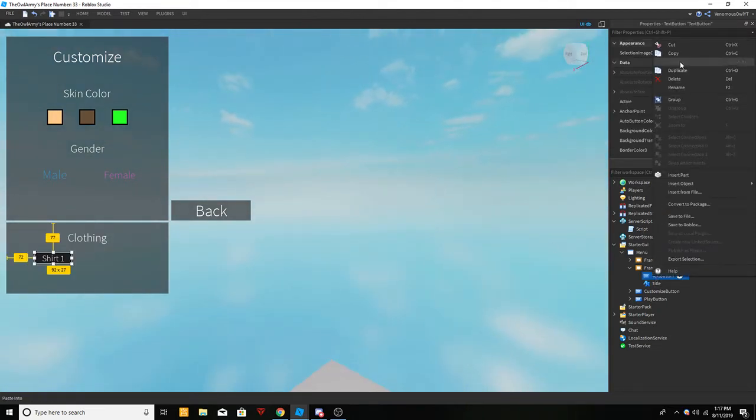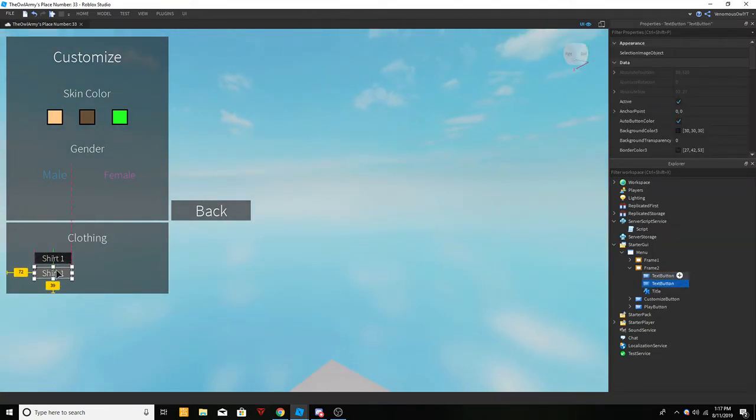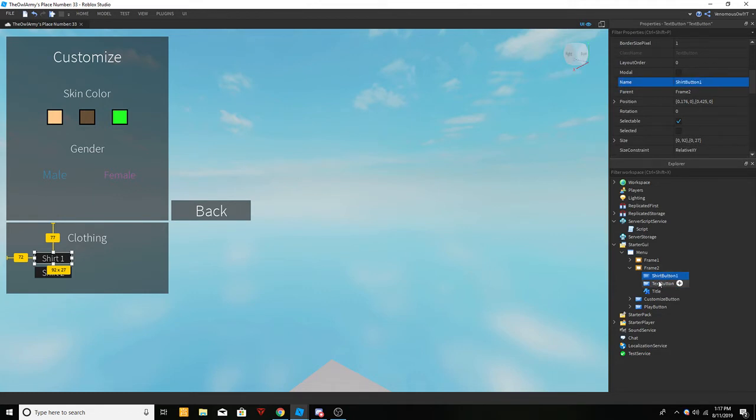So now we're just going to do 2 shirts. I did 3 in my other design, but we'll call this one shirt button 1, and we'll call this shirt button 2.